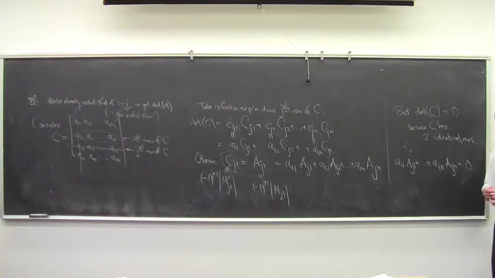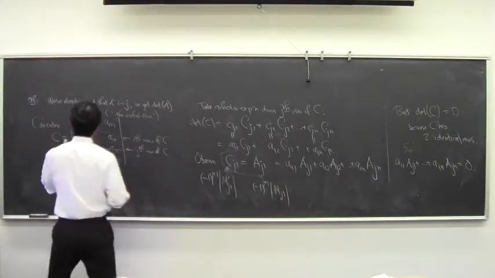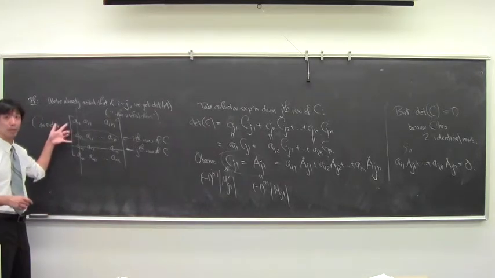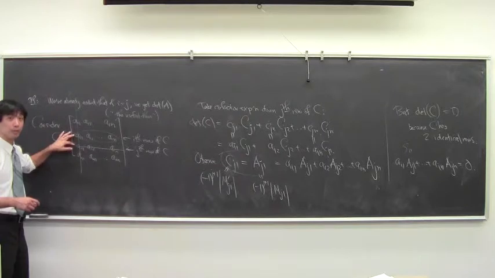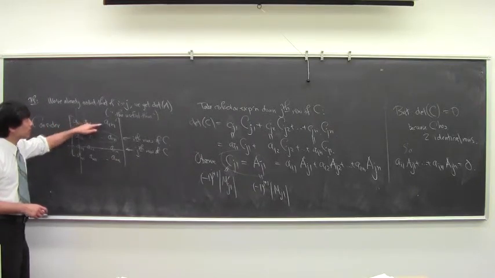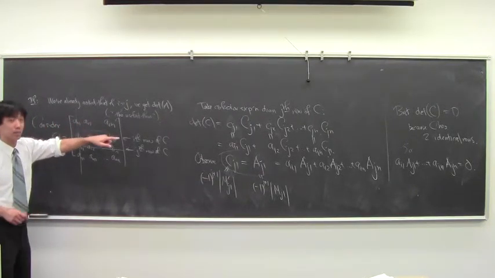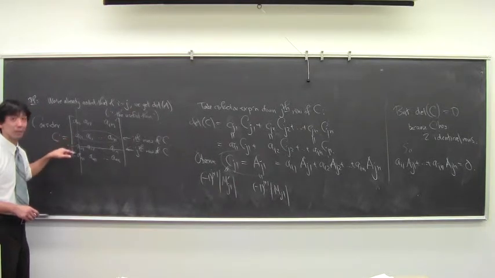Yes, Andrew. So if you go down the first row, is the determinant still 0, or is it only if we do the cofactor expansion down the jth row? It doesn't matter, right? The determinant is going to be the same no matter what row you take it down. This matrix has two identical rows, and so the determinant is 0 no matter what row you take it down. It's just that if we took the expansion down the first row, it wouldn't give us the information that we're looking for. We get the information we're looking for by taking the expansion down the jth row, which is a copy of the ith row.